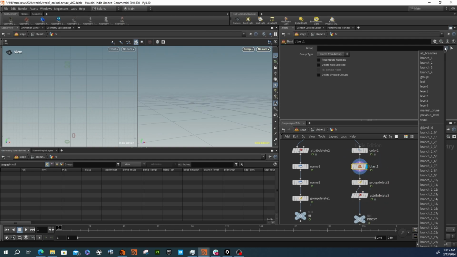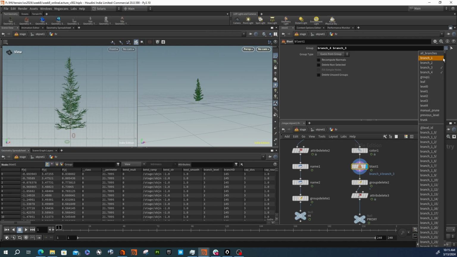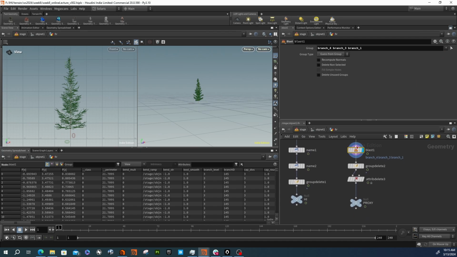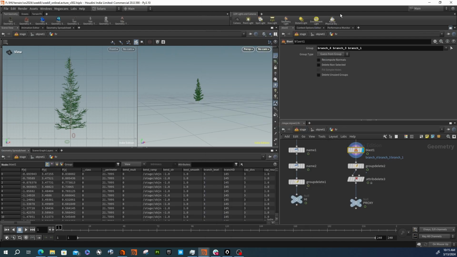And we're going to blast out those tiniest of branches. Let's blast out the next level. See, we're still good. And let's blast out branch 1. And I think that still does the trick. And now as far as polygons, we've cut that down a good amount.